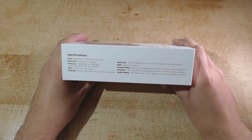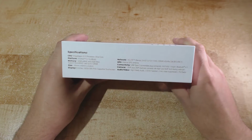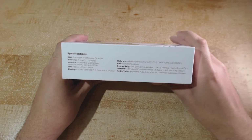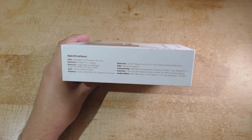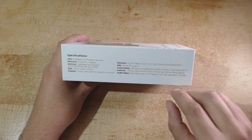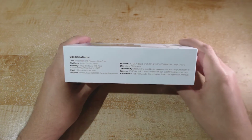For the camera, we have a 13 megapixel rear camera, an additional 2 megapixel rear camera. And then for the front camera, we have a 5 megapixel front-facing camera. And then for the audio, you have a standard 3.5mm headset jack, and 2 microphones, and FM radio.